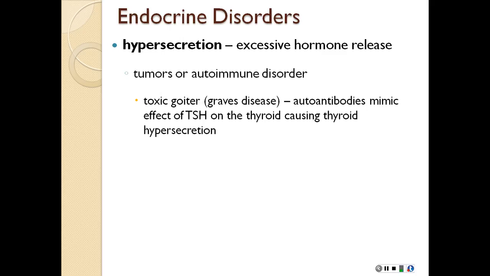So remember what TSH is supposed to tell the thyroid gland? Right, the thyroid gland is not going to make thyroid hormone, T3 and T4, until the thyroid gland receives a signal, which is what? TSH. So TSH is the signal that the thyroid gland needs to start producing and releasing that thyroid hormone. Well, the body is making something that acts just like TSH. So the thyroid gland is being stimulated to make thyroid hormone even when it is not needed. Okay? So therefore you end up with what? Too much thyroid hormone. Okay? So that is going to lead to Graves' disease.